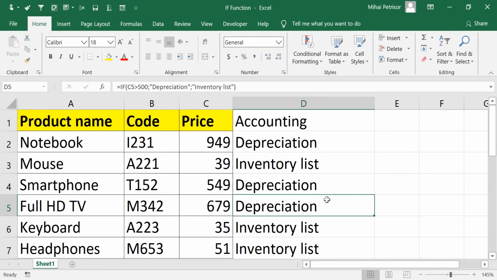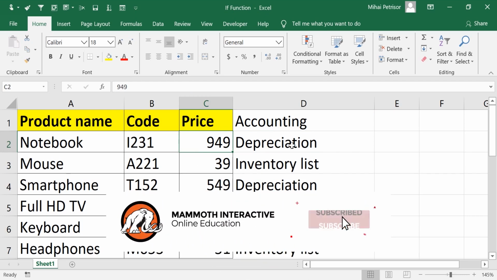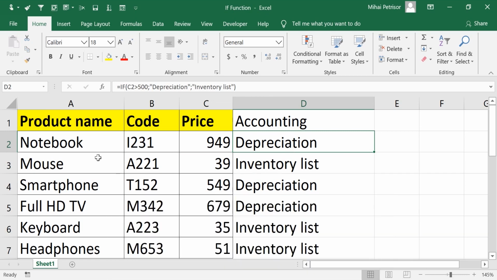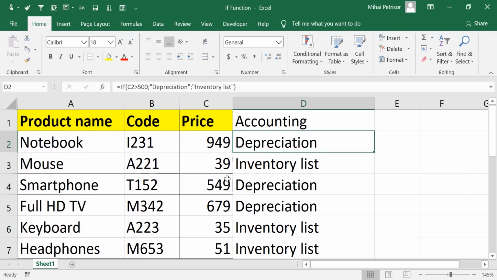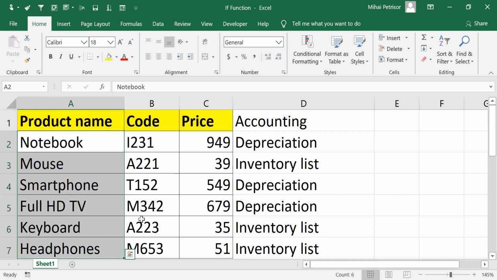Hi. In this video, we'll make a summary for section 2, Excel logic and lookup functions projects. So we started with the IF function, which is one of the most important functions which we can find in Excel. In our sample, we had some products from high-tech categories, and our accounting department requested to split these products between 2 categories depending on price.